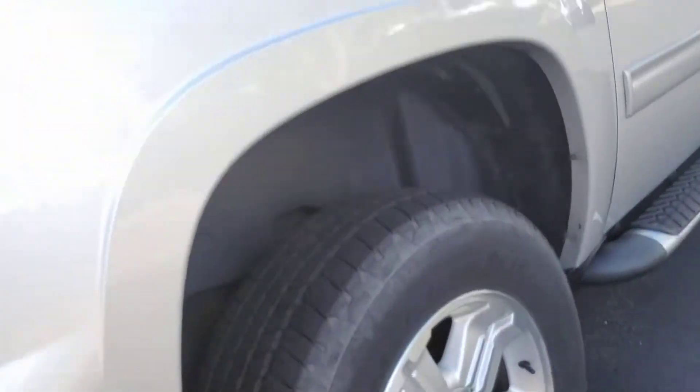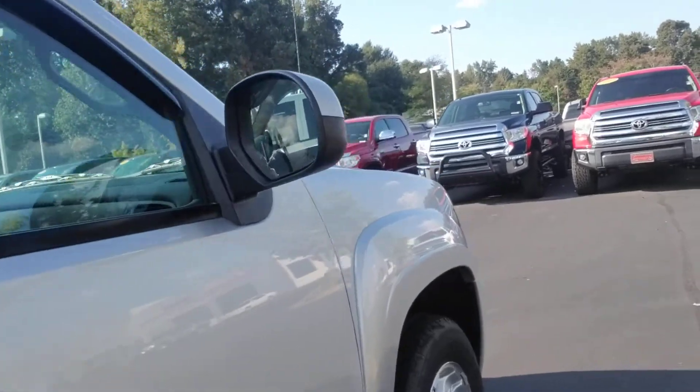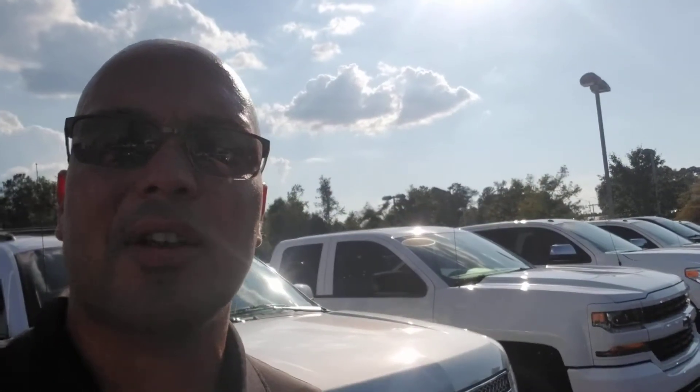Give me a call or text with any questions whatsoever and let me know what time, what day you would like to see this vehicle in person. My name is Jason Gale and I'm your main contact person here at LaGrange Toyota, LaGrange, Georgia. We're open Monday through Friday from 9 to 7, 9 to 6 on Saturday, and closed on Sunday. The number to reach me is area code 706-402-4591 — that's my personal cell number. Thank you and have a blessed day.